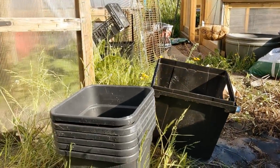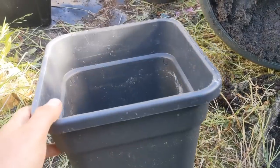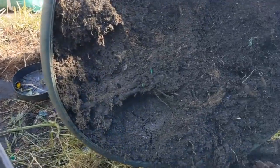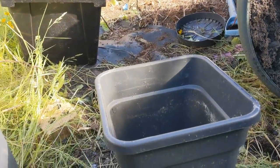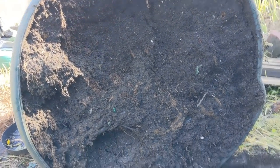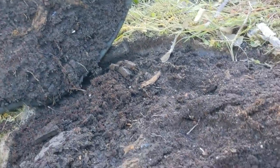So, rather than just decant that into another, we're going to be putting them directly into the pots. Now, we're going to be doing potatoes in these. So, I'm going to be putting about a third of that into the pot on each one, and that's going to be our feed for the potatoes, really, because that'll be really quite rich. And yes, we're transferring them into these pots, and then I'll top it off with a compost later, or even a compost and site-made compost mix. But yeah, I'm quite pleased with that. I am.